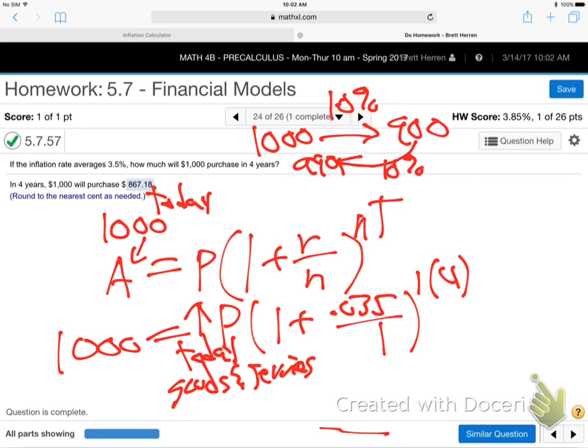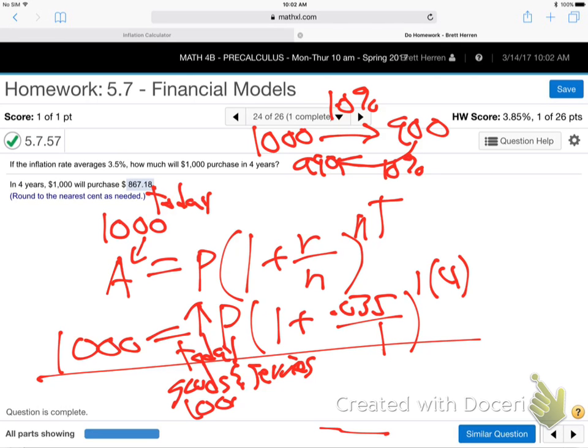So that matters. It's not the same thing to take the 3.5% inflation and just take the 1,000 like they did and lower it 3.5%. No. That's not what inflation does. Inflation takes a lower amount of goods and services and raises it by 3.5%. So basically, that's really the formula. I'm not going to put it on the test because it's all convoluted now, but that's the real formula.